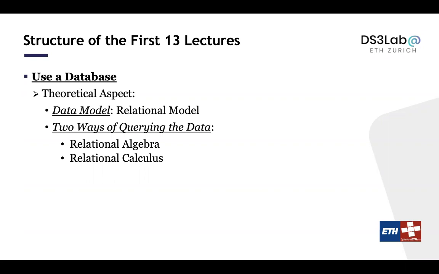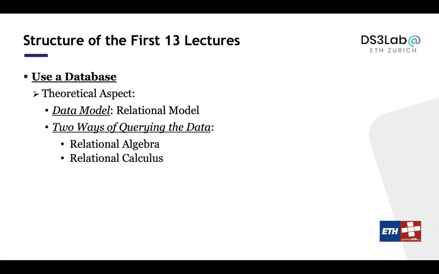And then we talk about two different ways for you to query your data. So what do we mean by query your data? You have all your data stored in your data model. That is, you have all your data in your relational model, where every single piece of information is a relation. And a query is a function that takes as input a whole bunch of relations and outputs a new one. So there are so many different ways you can construct a query.